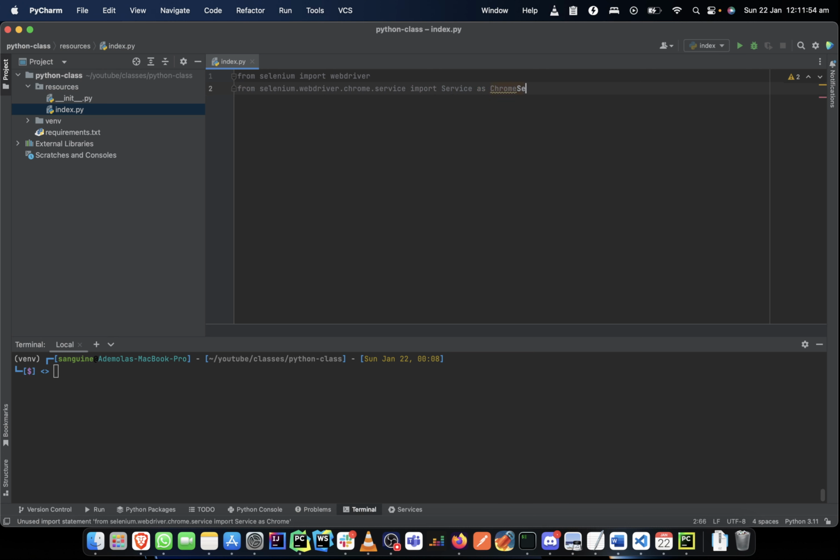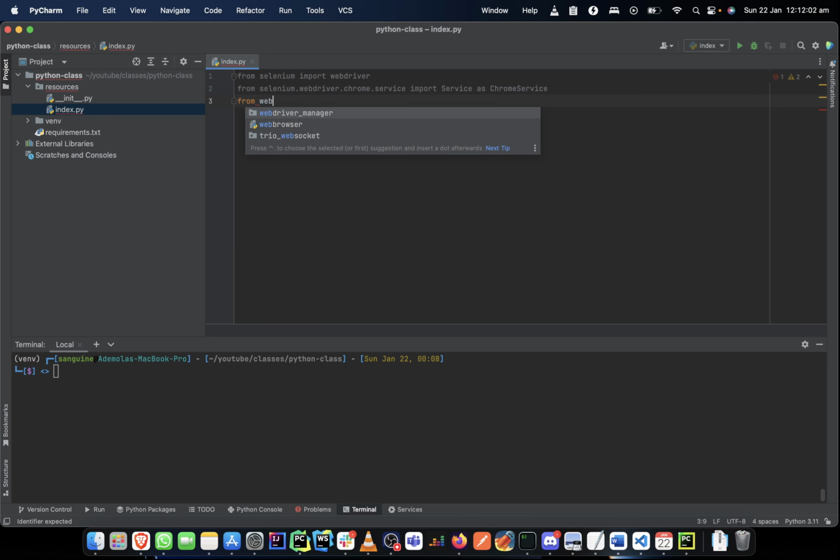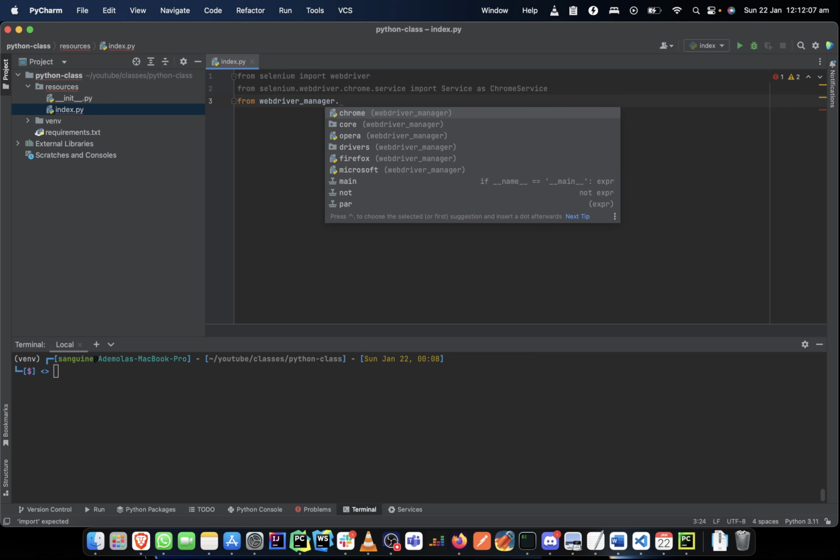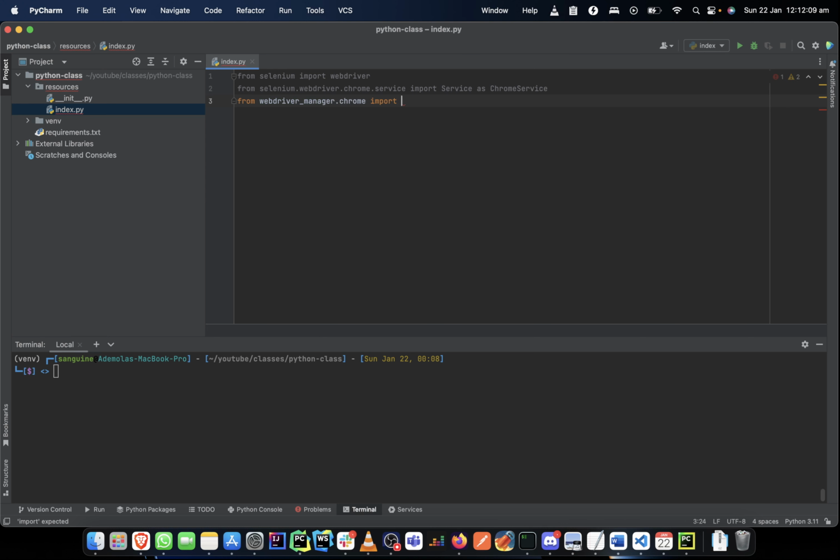We can call it Chrome service, right? Then the next thing is we'll get the WebDriver manager, which will help us manage the Chrome WebDriver. So we want that of Chrome. We'll bring that of Chrome in. And from then on, we're ready to move.